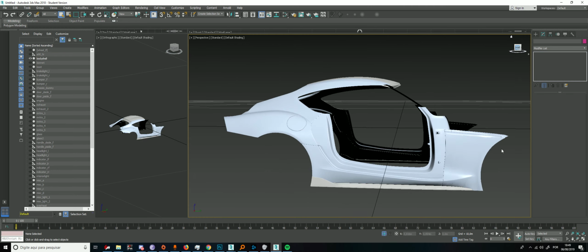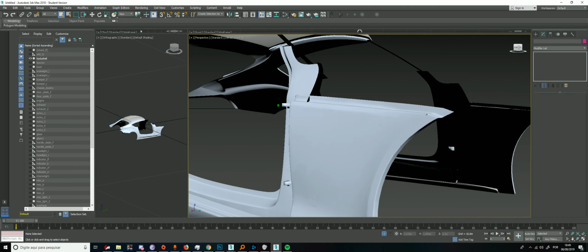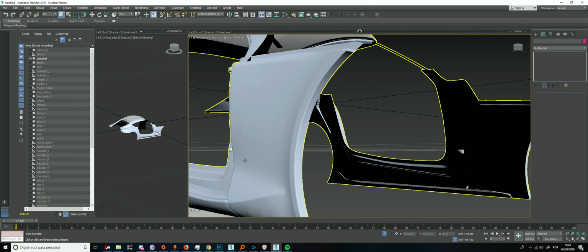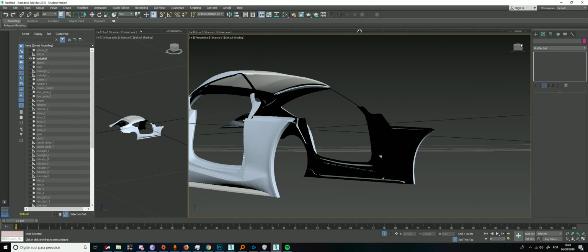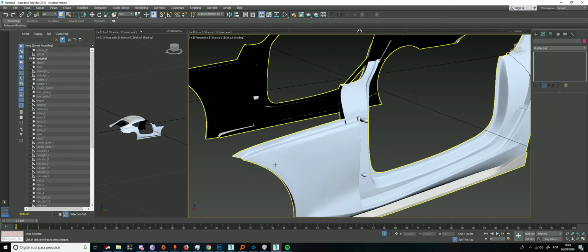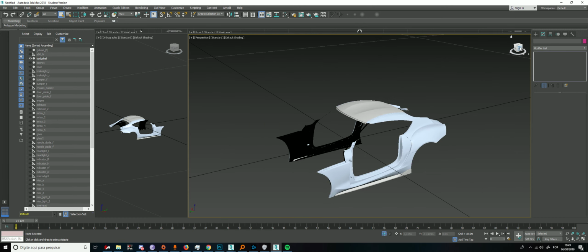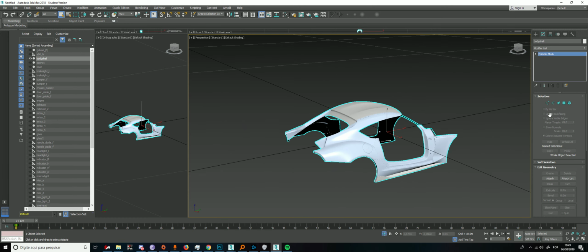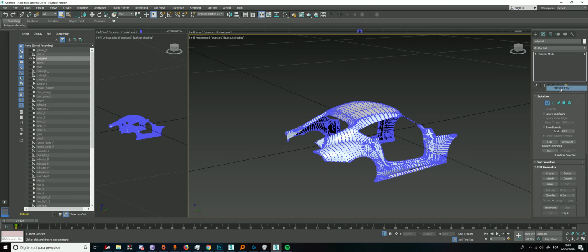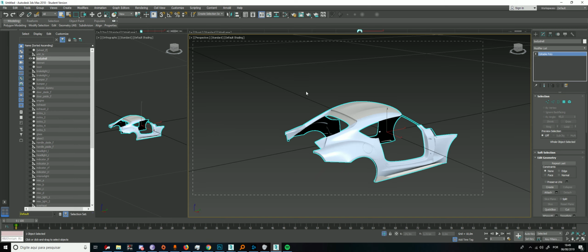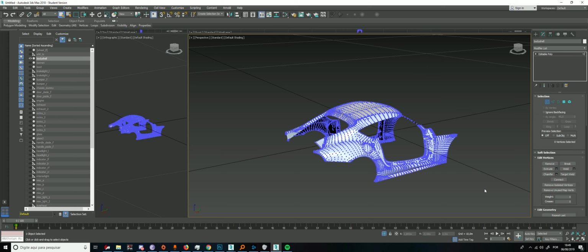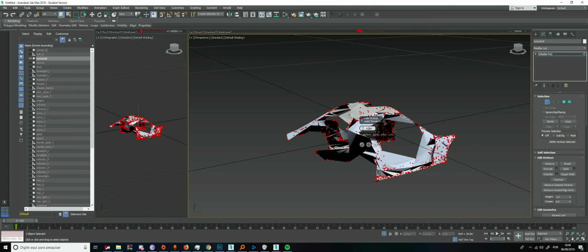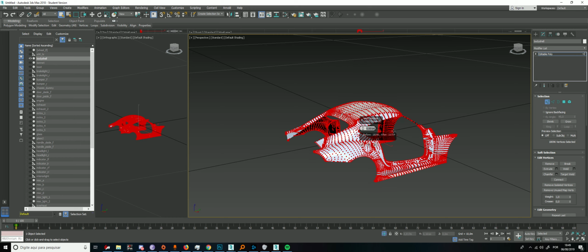Have you noticed that we have this kind of shadow here? We have some small shadows, some ugly parts here. What are we going to do here? Click on it. Editable polygon. Choose everything. Again, weld. Let's do it. This is a really aggressive way to fix it. I did another way on the worked model, but this works.